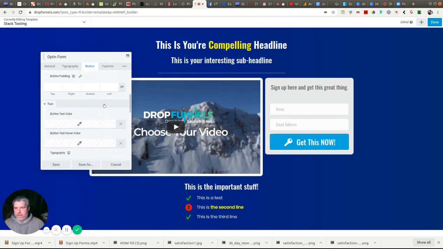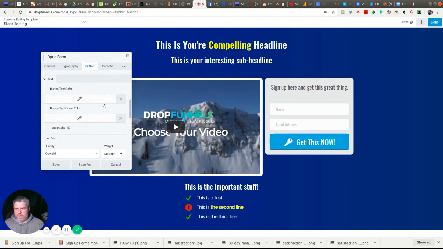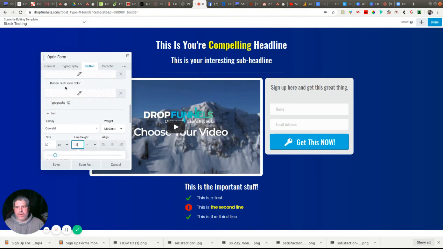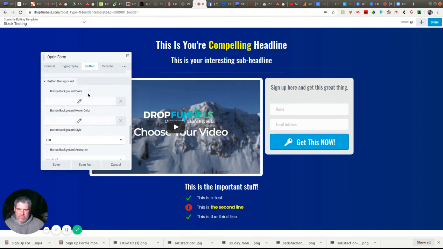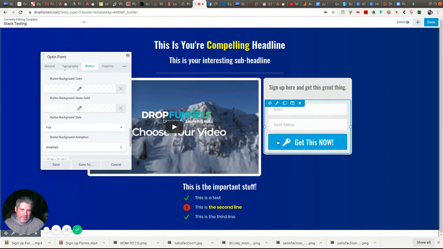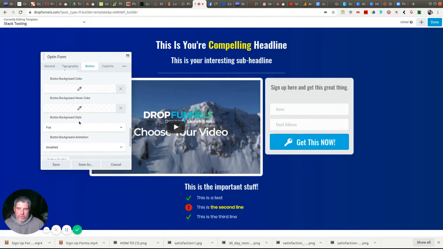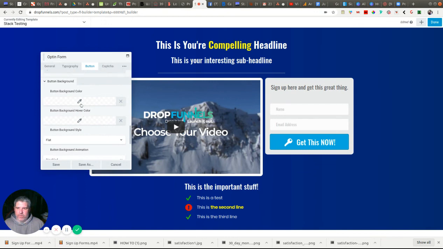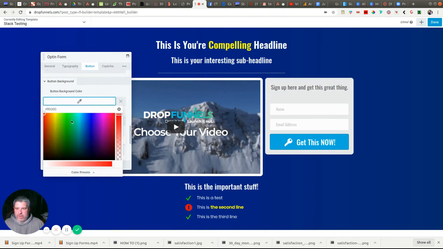And then we can go ahead and select. We don't want to do anything with button text colors or button text hover colors. It makes it kind of weird. What happens is when you mouse over the button, you will get your background change, and then when you mouse over the text, you'll get another change. It's just kind of weird to me. So I'm going to focus just on the background colors here, and we're going to make this a nice green again.